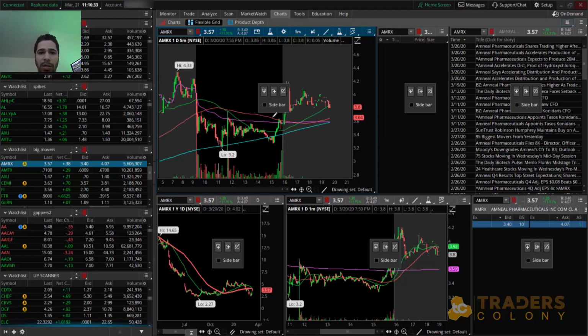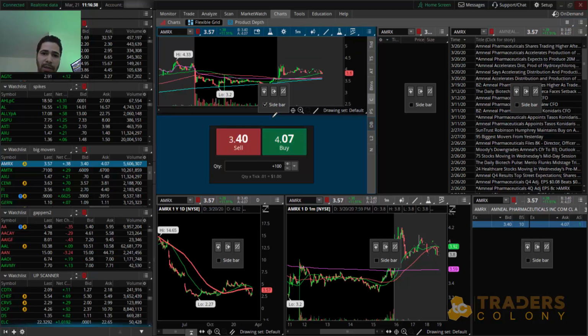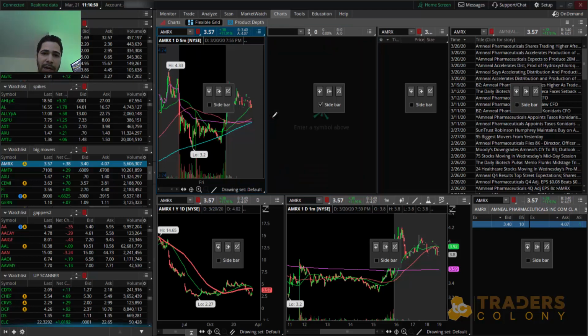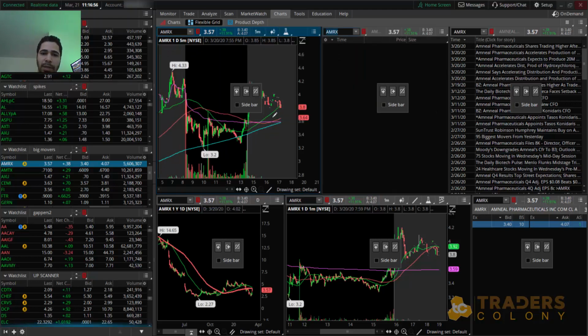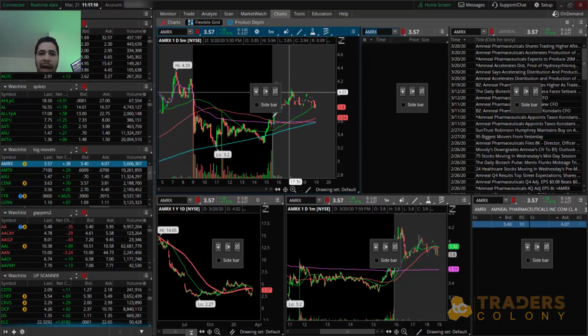It's as if you want to customize something else. For example, you want to put big buttons here. I don't want to see that. I'm gonna take it off. So I want to keep it the same way that I have. That's right. Now if you want to slash this one here, that's going to eliminate something. Now if you want to add anything else, you're gonna add it to the side, but since I don't want it, I'm gonna eliminate it, right? And that's going to still give me time and sales that I already had, and I'm gonna customize it to the size that I want to, right?